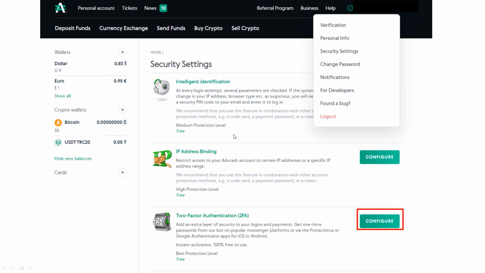And for the final step, we can set up our two-step authentication, two-factor authentication. This is very important for your safety. If you want to do this step, just click the account button at the head of the page, and there will be a menu with many options. Click the third one, the security setting, and on the security setting page, find the third row. Here, as you can see, this is two-factor authentication, and click the configure button.